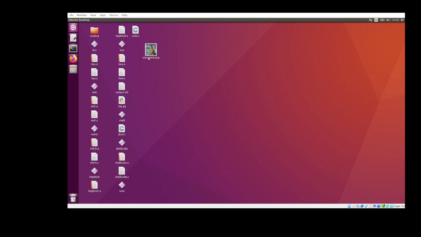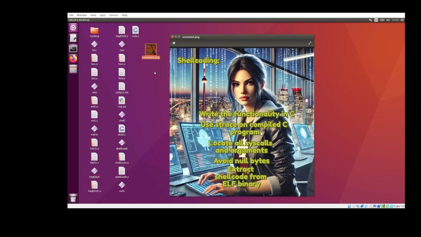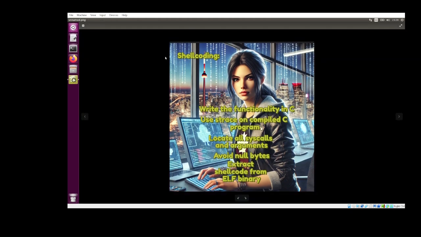Good morning, everyone. What I'm going to go over today is some more shellcoding, and we're going to get into actually popping shells today. The last one was with the exit shellcode, and it was great for showing you guys how to do it. But now we're actually going to get into the big boy, big girl shellcoding.